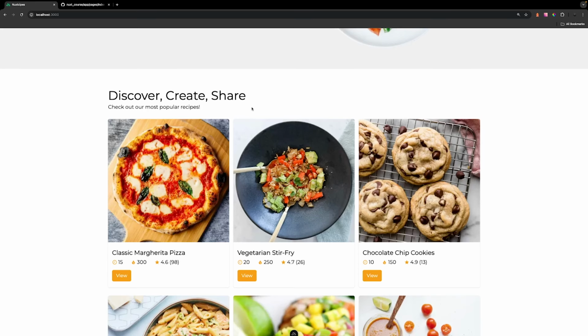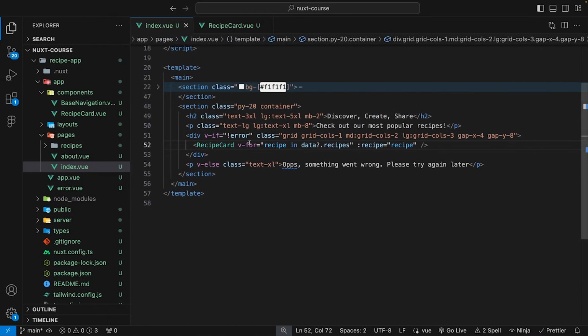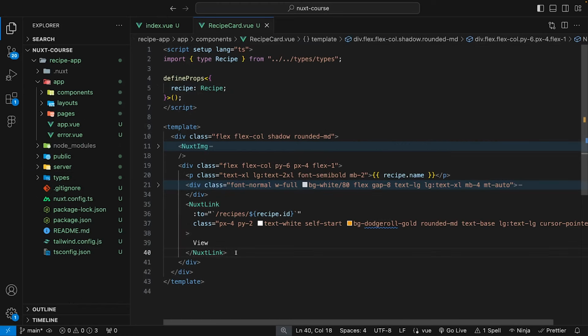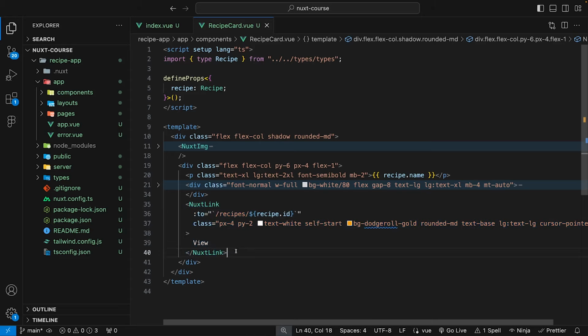And here in the application, nothing should have changed, but what we did is instead of having all this markup sit inside of our file, we have now encapsulated our logic into a component which we could reuse throughout our application. Now in this project, we have a few times where we use this markup right here to create ourselves a button. And very similar to how we created a component for the recipe card, it would probably be a good approach to create a component for our button.